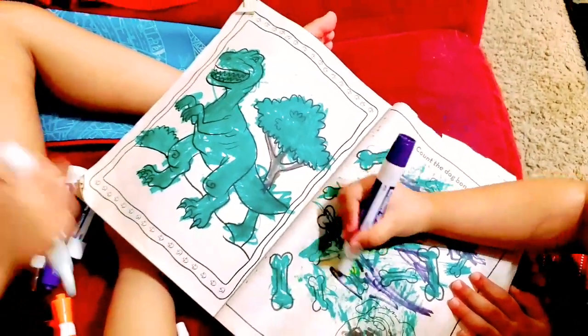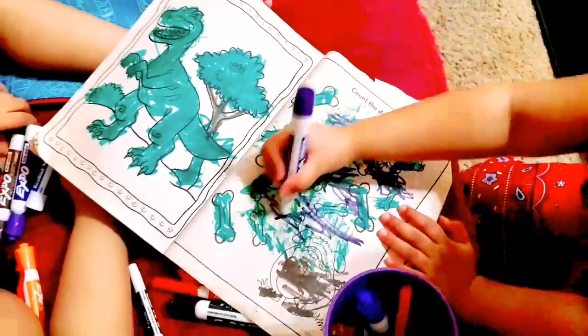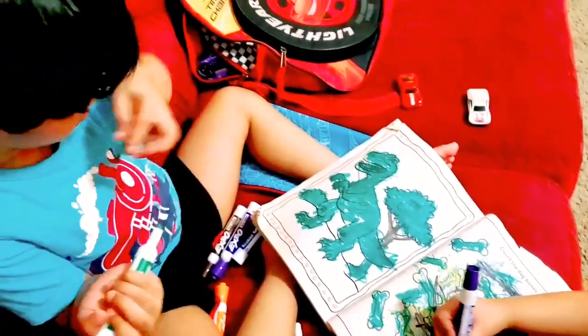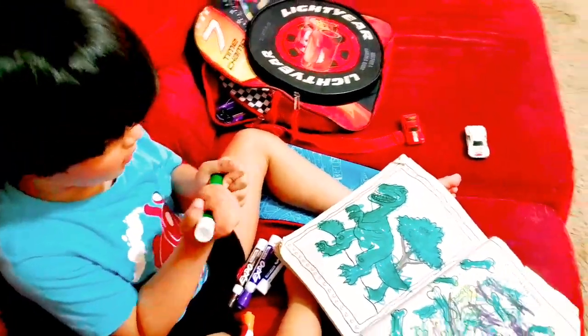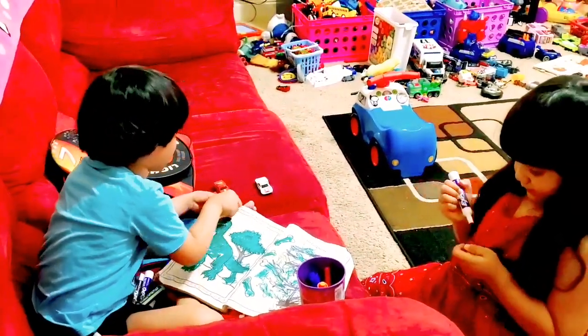This page is done. I'm getting all the breakfast. Yeah, this one is done, Zaynah. I think we draw some more pages. Sure, it's done, Zaynah. Come on. Mm-hmm. This one is done. Now let's draw another page we have.